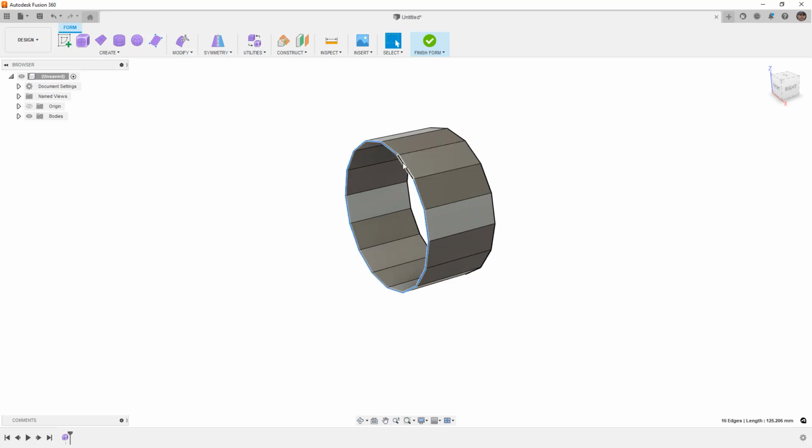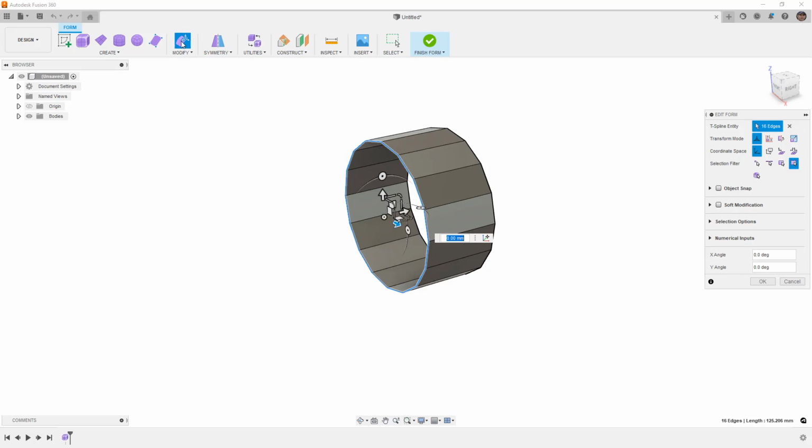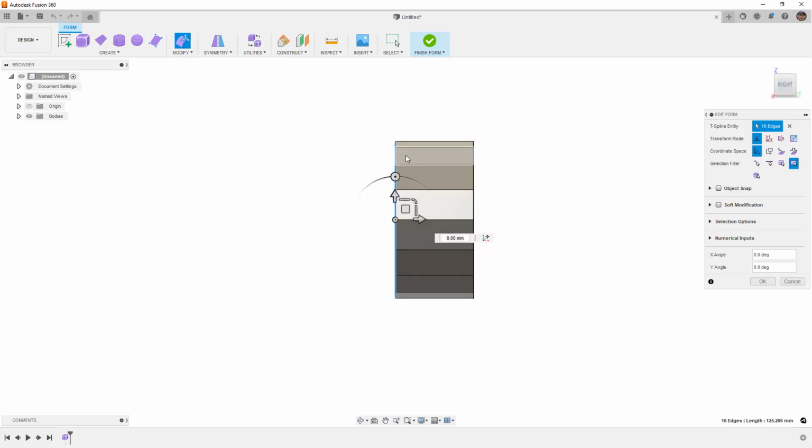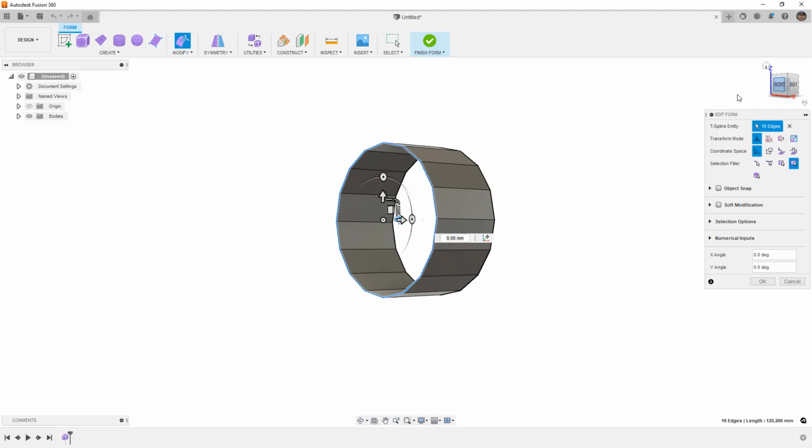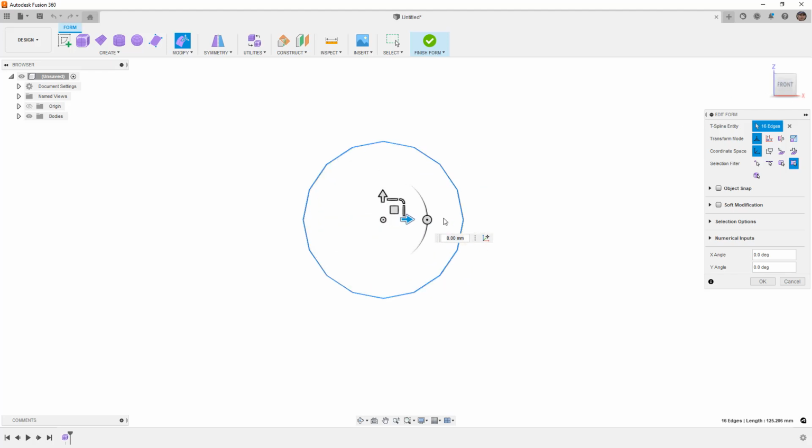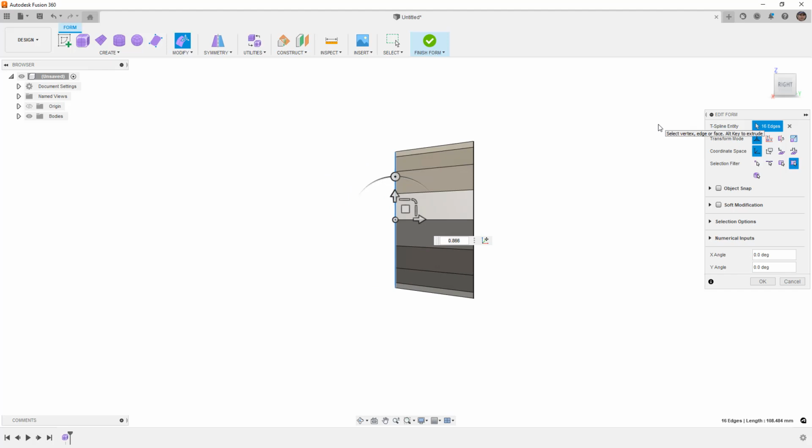So the first thing I'm going to do is double click this side, and I'm going to go to Edit Form. Now what I want to do is scale this down a bit, so I want to make sure that I keep everything consistent. And by default, the coordinate system is going to be based on the center point of all of our selections. So all I have to do is grab this and I can start scaling it down in plane. I'm going to go ahead and view it from the side and just see what it looks like.